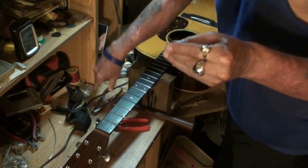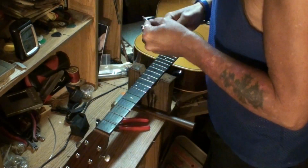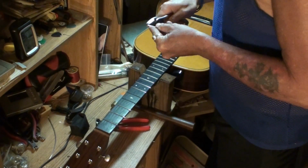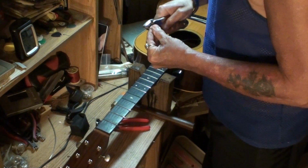Let me show you what it looks like so you'll know. See what it did to it? Now I just take pliers and wiggle that a little bit. It'll come right off. It usually doesn't take near that long.